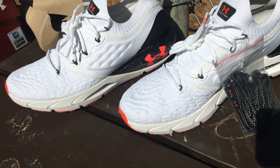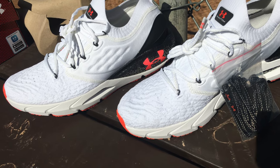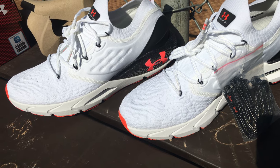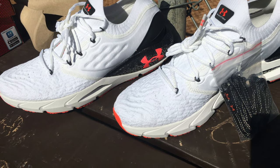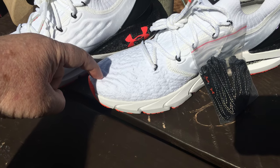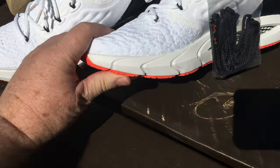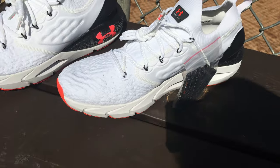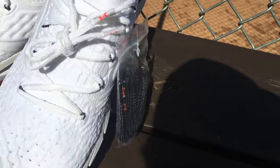I figured if I wear this to the gym and do some stuff, it'll loosen up. It's contoured — a snug fit is a better way to say it. In a size 13, my toe is right about there, so it's not short or anything. There's some wind coming in, sorry.